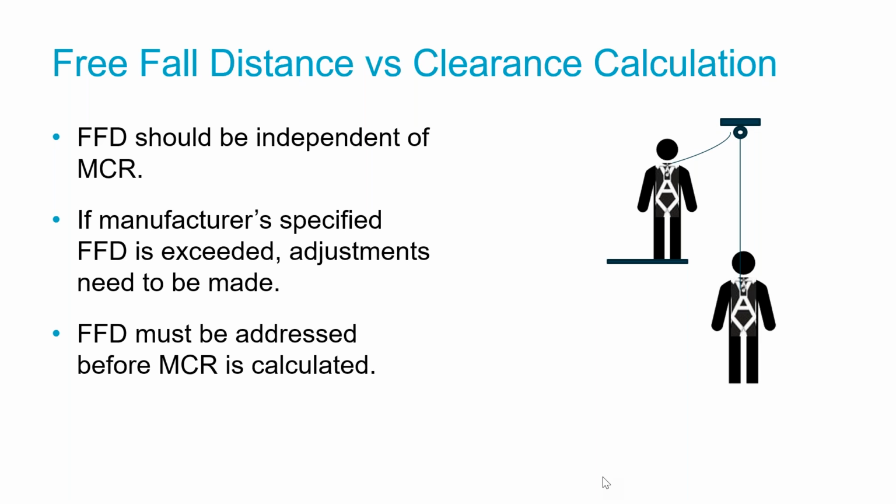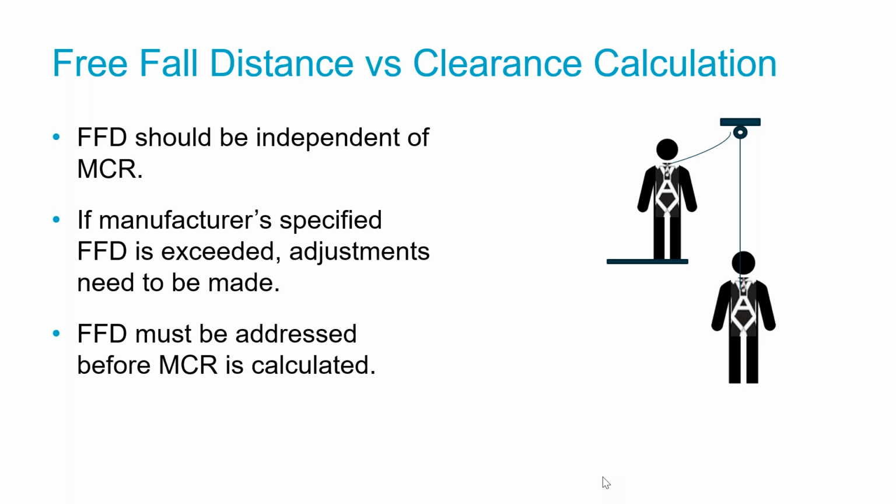I'd just like to take a minute to elaborate a little on the previous reference to free file distance and the minimum clearance required calculations being combined. Under the current standard, free file distance, total file distance, and minimum clearance required are separate subtopics, but they are often taught together. Part of the reason for this is how it is laid out on the curriculum review form. And this blurs the line on the topics, and the teaching methods need to be revised.